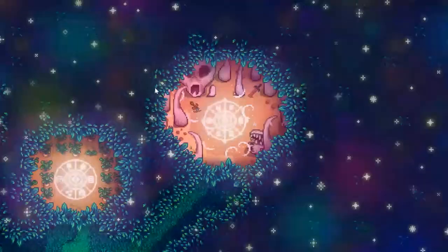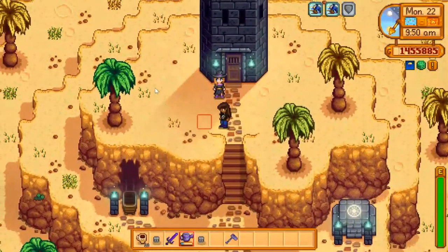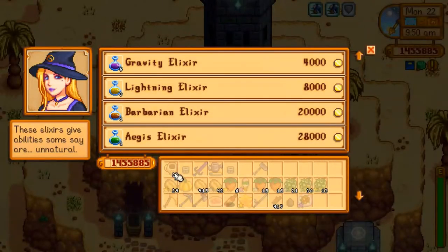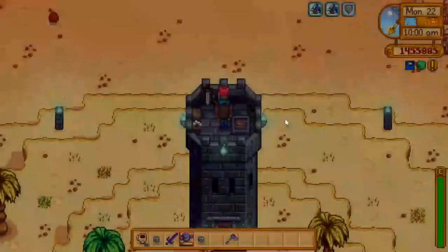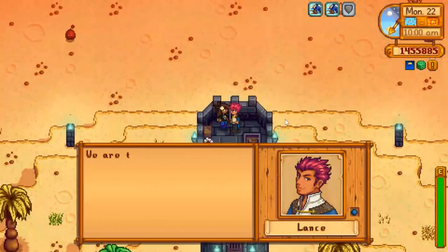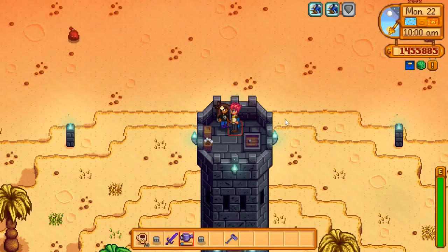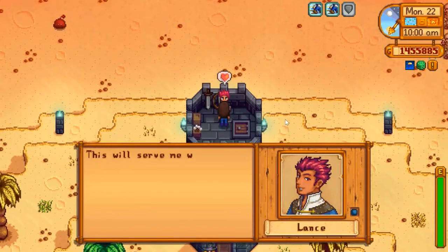outposts and find our good buddy Lance. And hopefully he likes this golden pumpkin, since it is. Oh, Camilla's here. Hi, Camilla. What are you selling? Okay. All good stuff. I still need a recipe though, so I'll have to get to that eventually. And there's Lance. Hey, Lance. We are the spirit herd that enforces a safe world. Cool.